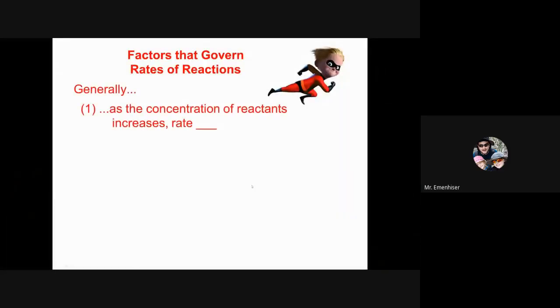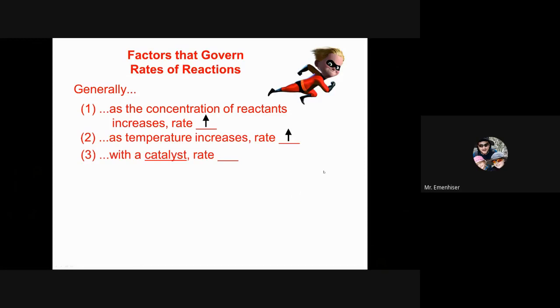So what are the factors that affect the rate of reactions? First thing is concentration. The initial concentration of the reactants will influence the rate. The higher the concentration of those reactants, the higher the rate. The higher the temperature, the faster the rate. Heat them up, speed them up. If you have a catalyst, the presence of a catalyst will speed up the rate of the reaction. And maybe at the end of this video, I'll show you guys some catalysts. I need to do that. Or maybe during class, because I have to find the videos.